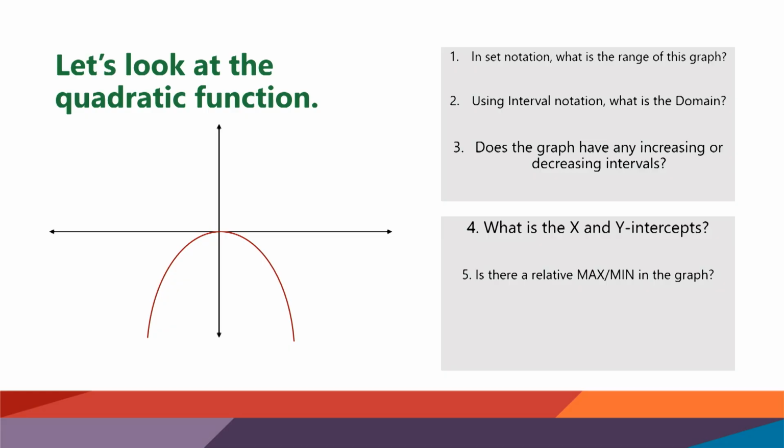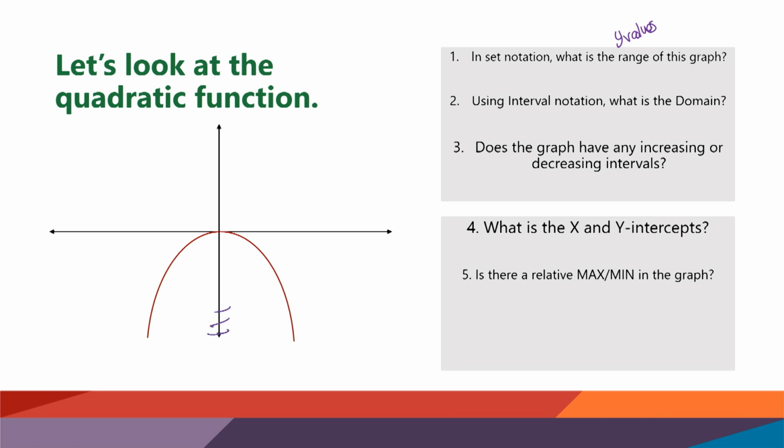Let's look at the quadratic function. Now, in our next couple of units, we're going to be using the quadratic function, but just to see these key features of graphs, I wanted to go ahead and introduce us to the quadratic. So it says, in set notation, what is the range of this graph? Now, we said that the range deals with what? My y values. So what can we say about this quadratic that my y values are?